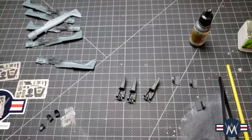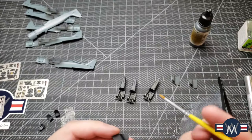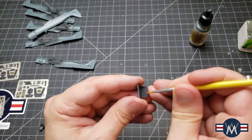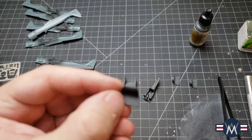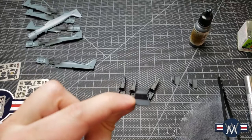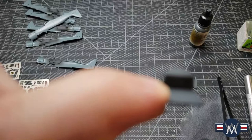Okay, so I'm gonna use the test piece. Add maybe a little bit of chip right here where nobody's gonna see it. See if I got the right kind of color. Okay, once that dries, I think that actually would come out pretty well. If I can actually get it focused, that's the trick. Maybe not. It's a problem with dealing with 1/72.